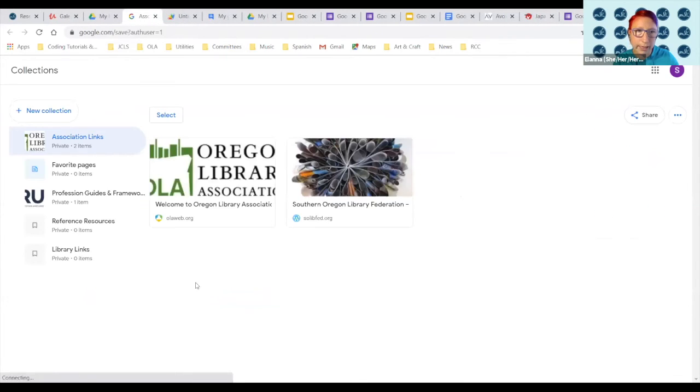So in case you wanted to share specific links with anyone who is on your team, make sure that everybody knows what resources are important for specific topics or for any projects that you're working on. This is a great way to save all of those. You will need to go into the Google app, not the Google browser. So go into the Google app on your device, like your cell phone or your tablet. And through that, you'll be able to add all of the links that you want to your different categorized lists.